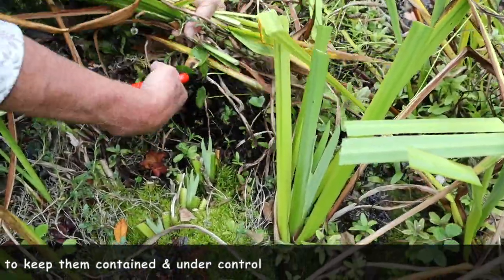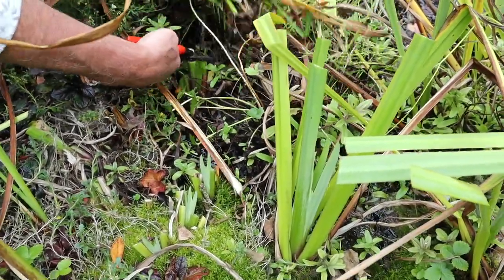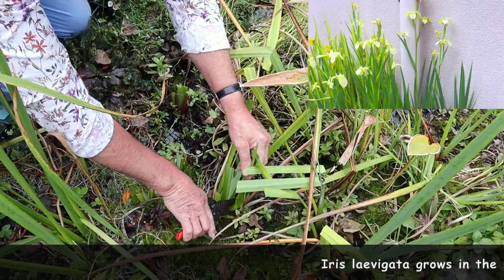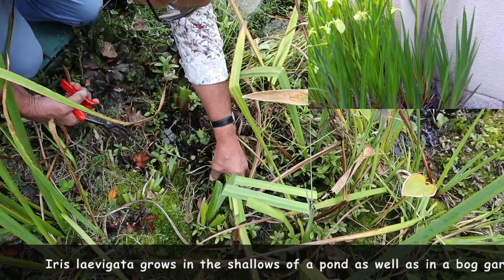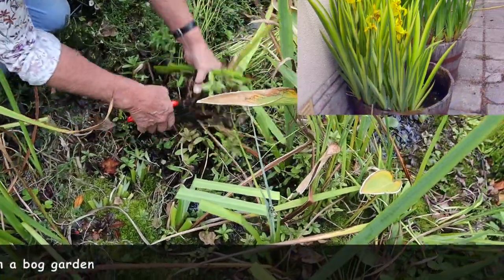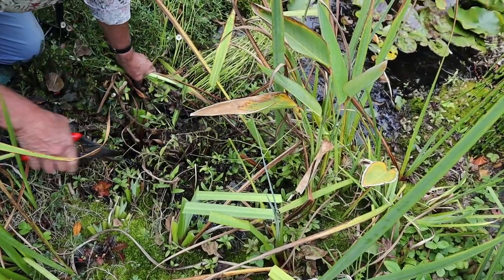I've worked my way around in here tidying up and making space, not doing much damage, so any wildlife will be okay. Just taking it all the way — leave that growth there, we've got some new growth coming up there. These tall pieces of water... just generally tidying up, making space. If any other plants come up — that's actually a little bit of marshmallow that I'm clearing there.